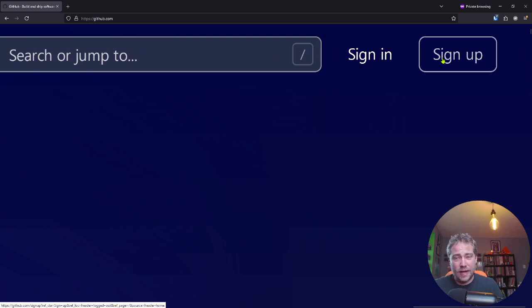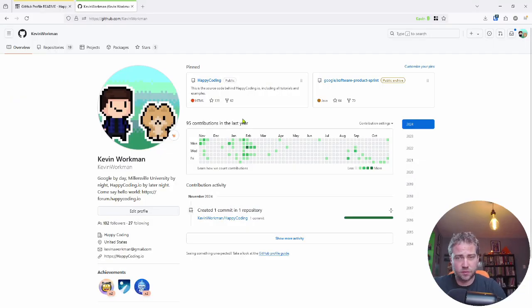And when you have a GitHub account, then you'll go to a page that looks something like this for your profile. So go do all of that. I probably should have said that at the beginning. But either way, now that you have a GitHub account and a profile, hopefully you see something kind of like this. Maybe it looks a little different, but you have a profile page.